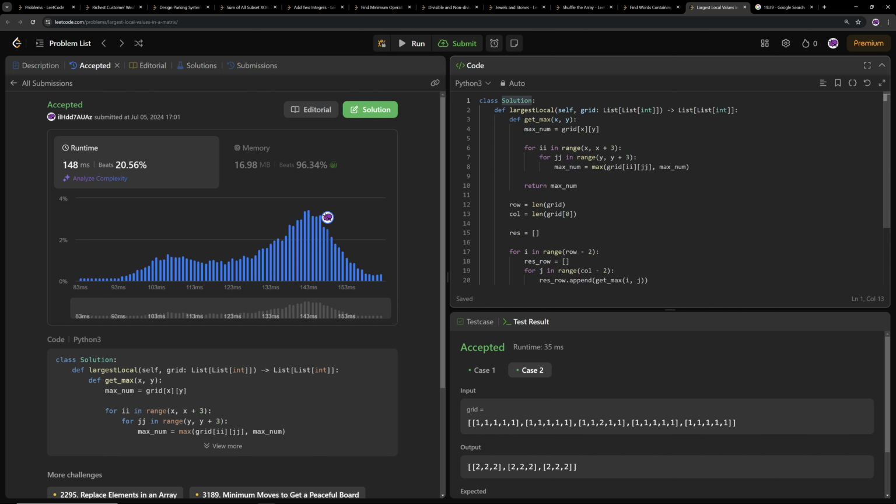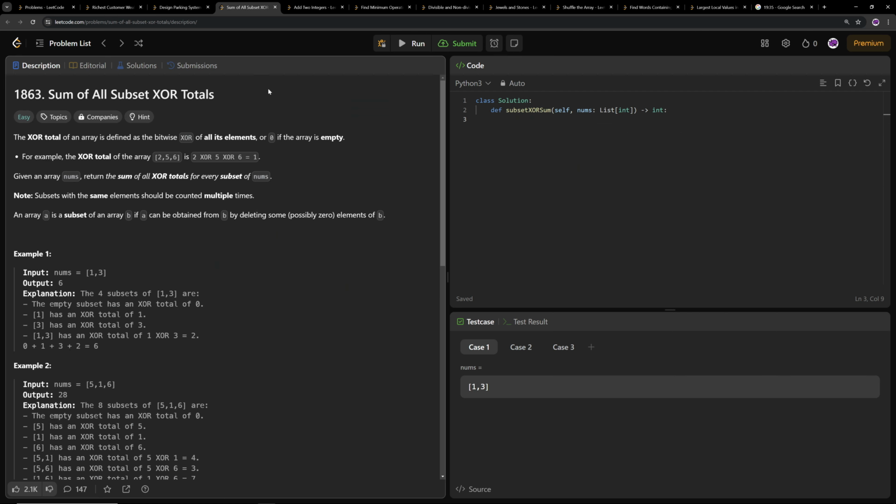But let's, okay, I guess we can move on to the others later. Let's try to focus on this problem. The XOR total of an array is defined as the bitwise XOR of all of its elements, or 0 if it's an empty array. Okay, yeah. I'm trying to see if there is a pattern actually.